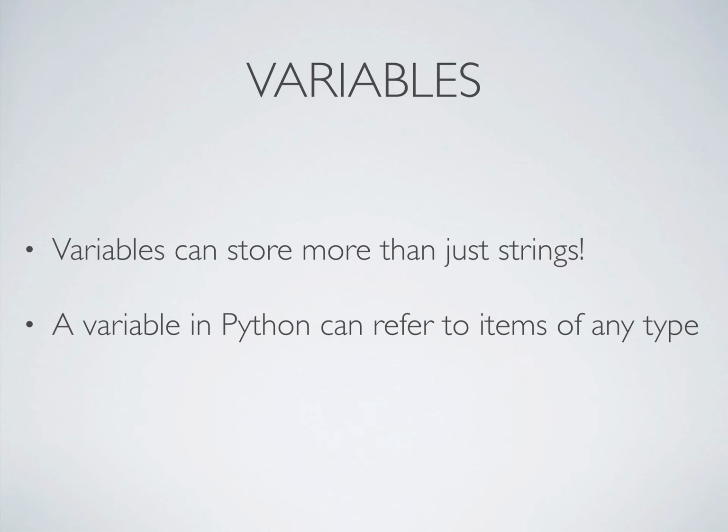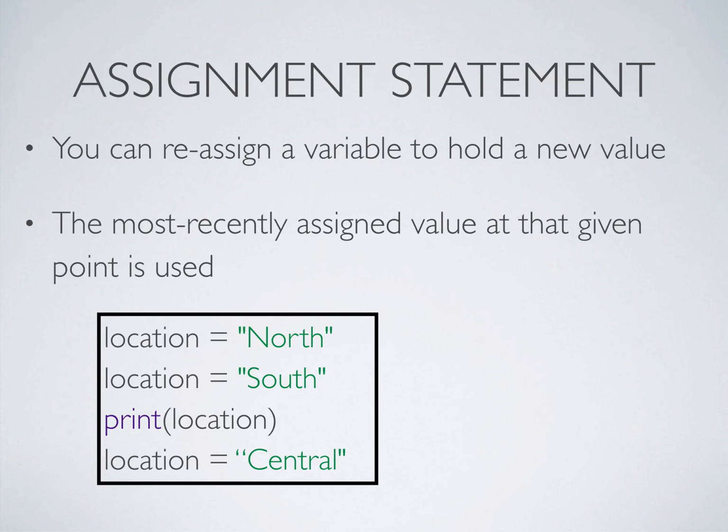One other thing I do want to point out about variables, let's go back to that location example. Here we have a couple things going on. Let's look at the first line of code. Location equals north. Again, that's an assignment statement. It is assigning this value north, which is of type string, into the variable named location. Now note that the variable location itself does not have quotes around it. I just typed out the word location. The way Python knows the difference between a variable and a string is those quotes. So again, remember, strings you surround with quotes. Variable names do not have quotes around them. So be careful about that.